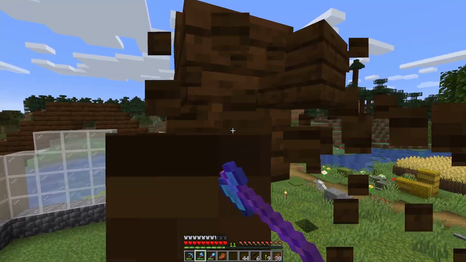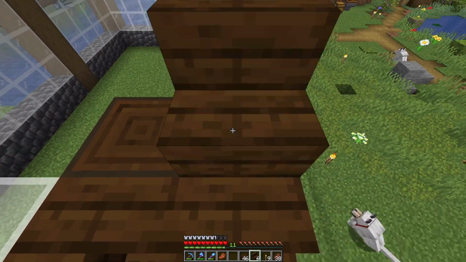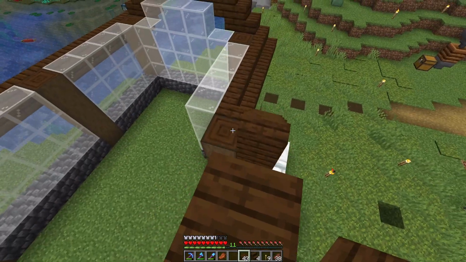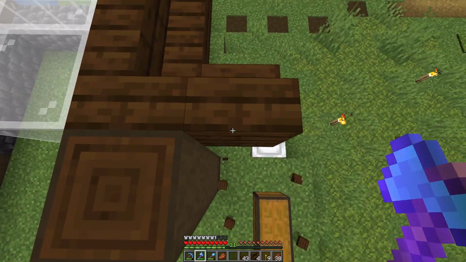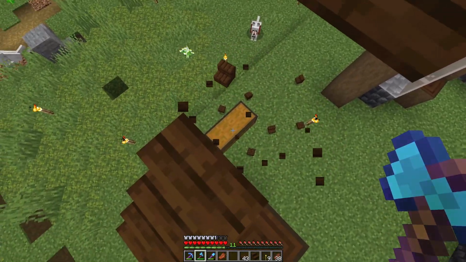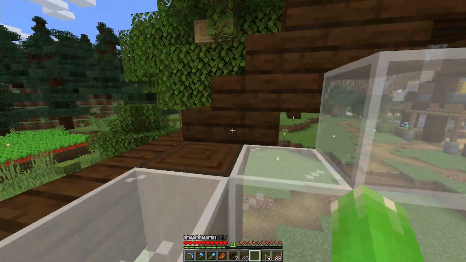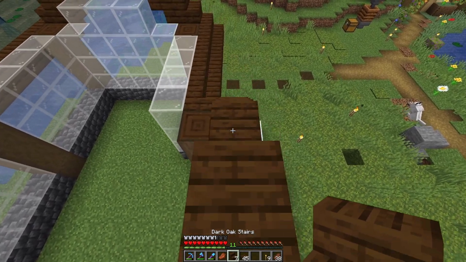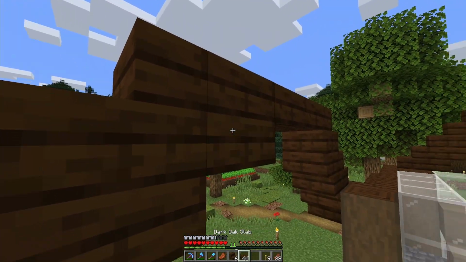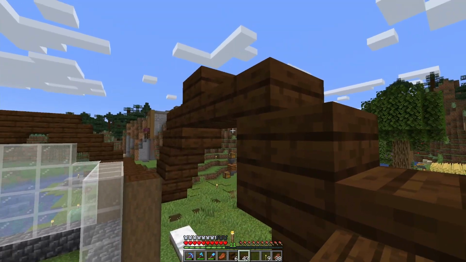Yeah, I think I've done this wrong, so I'm gonna take this down and redo it like we had on the other one. So we had one, two, and then we go slab, slab, slab, and on this side we go one upside down, one the right way. Extra slab there, an extra slab, not there.